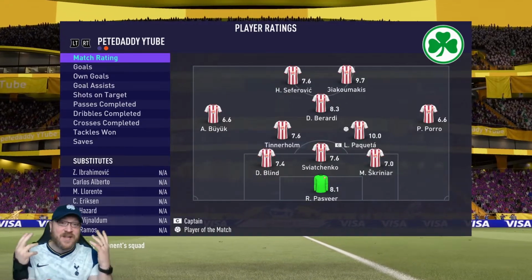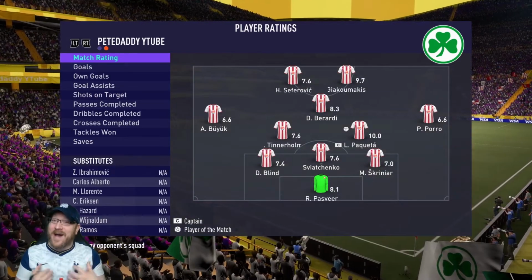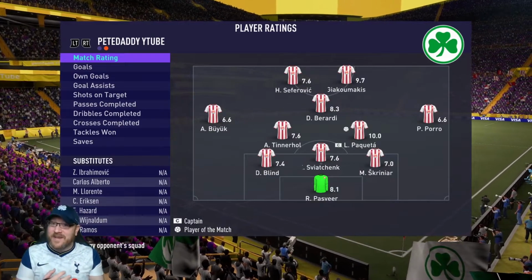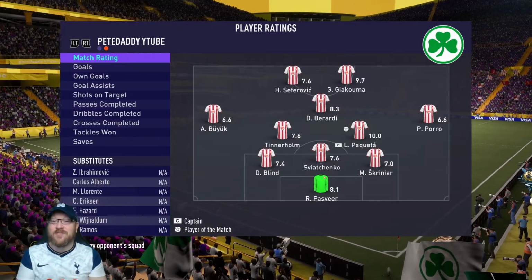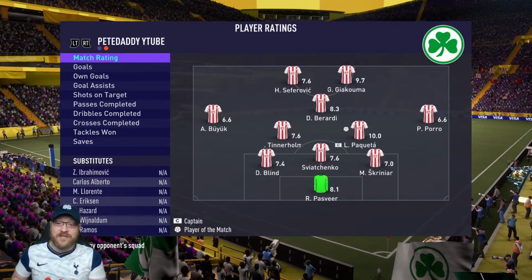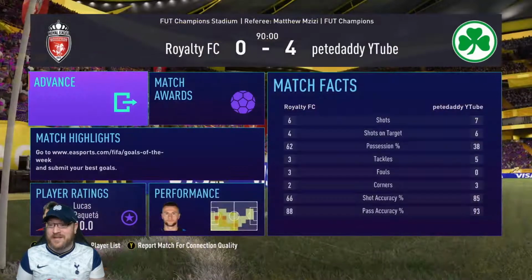And another thing, if you're doing something like this as well, I tried to manually control Tinnerholm a lot, because he was the one that had the biggest decline in his rating, so he's going to have the least AI support. So I want to be the one manually controlling Tinnerholm, because he's not going to be in the best position, so I can manually put him where I want to go. So it was pretty epic getting that 4-0 win.